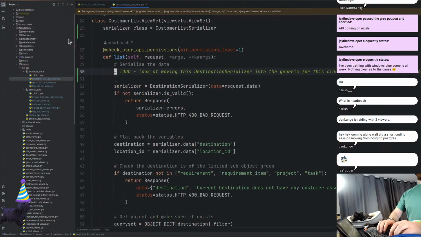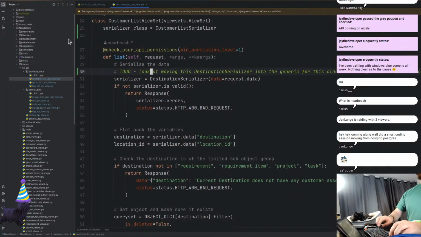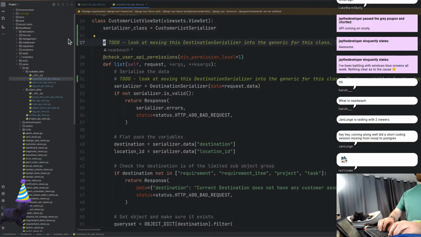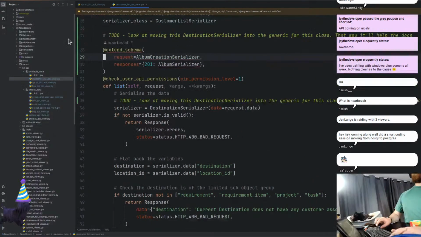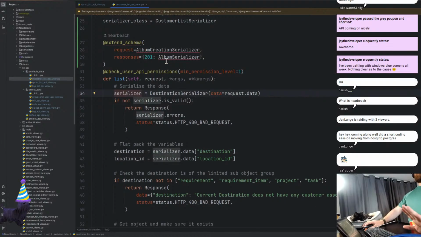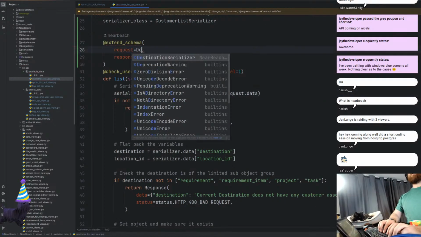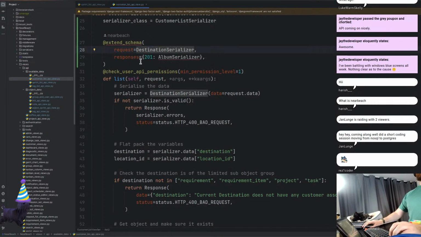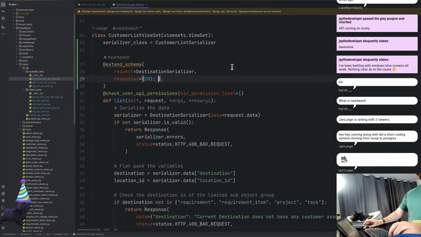We can then undo what I've just done because that was in the silly place. So we will undo that because what we'll do up here will be like destination serializer, and then we can go the 401. This will actually be part of the custom list serializer, so that is fine. So it accepts the destination serialization and so forth.